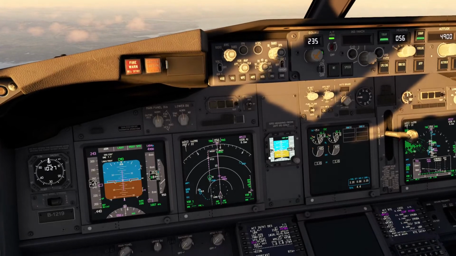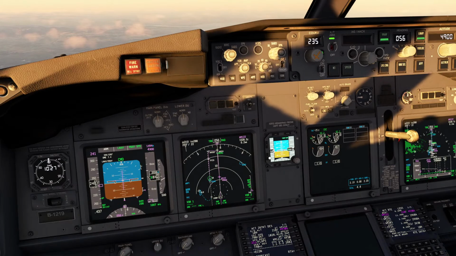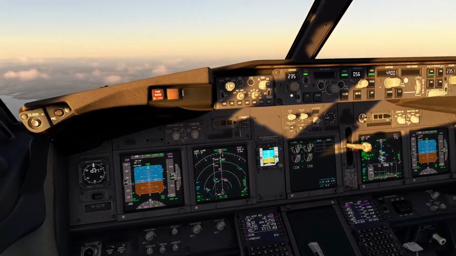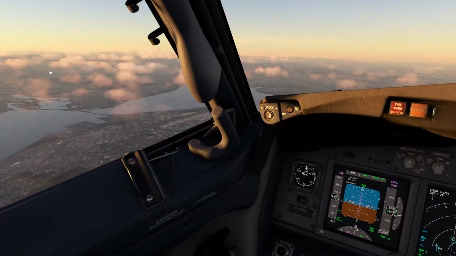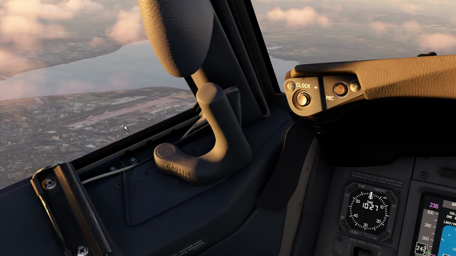So maximum 210 knots by Alpha Mike 122. That's why the airplane is reducing speed right now. Once again, airport here on our left side. We are in a downwind leg for runway 23.